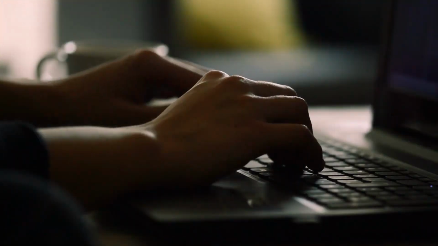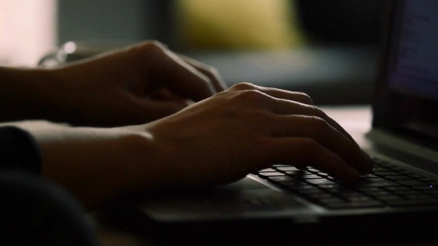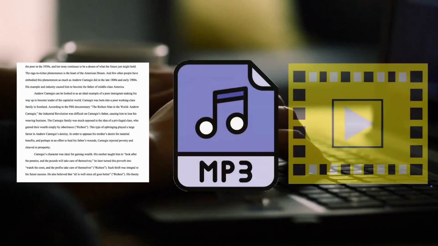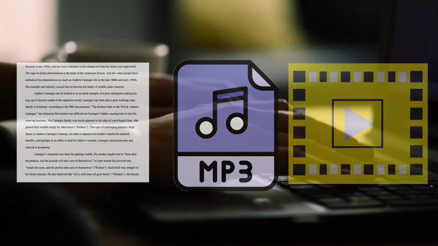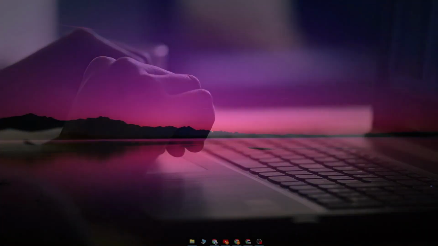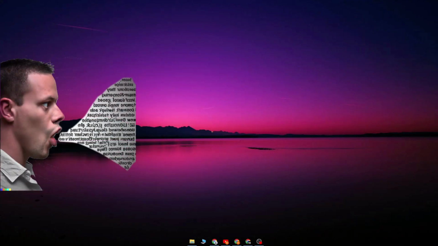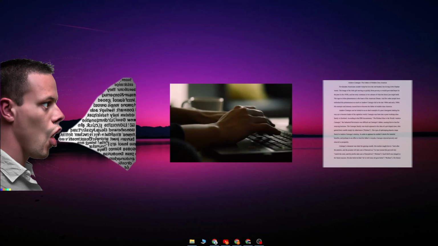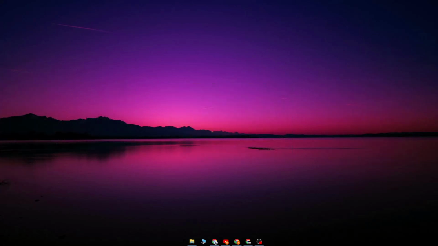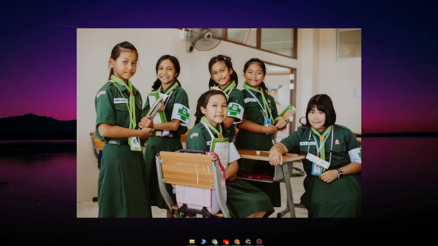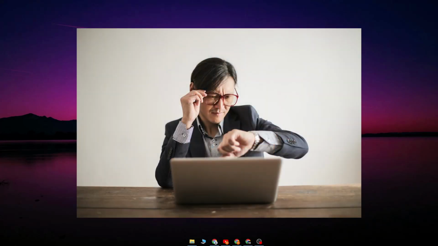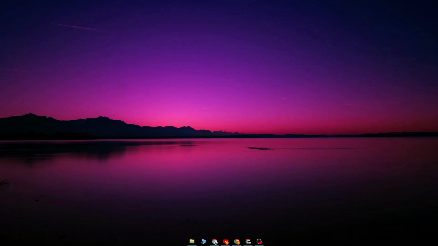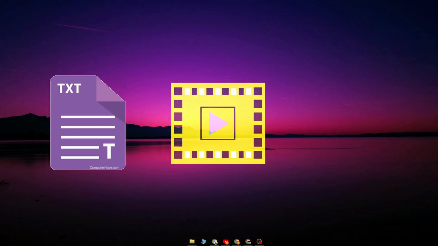So if you are tired of typing out long documents or emails, or you need to type out a long speech from an audio or video file, then you can get it done in this way with the use of a voice typing tool. Voice typing is a powerful tool that allows you to speak your words and have them transcribed into text in real time. It's accurate, fast, and easy to use. So, whether you're a student, a professional, or just someone who wants to save time, voice typing can be incredibly useful to you. So follow me along in this video where I will show you the step-by-step process to use the voice typing tool, so that you will also be able to transcribe text from a video or audio file.